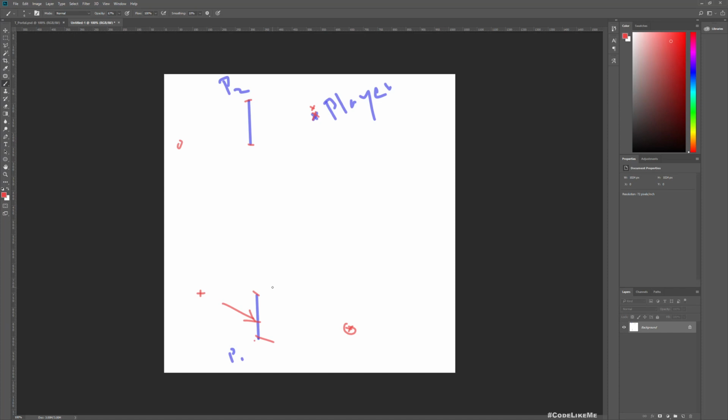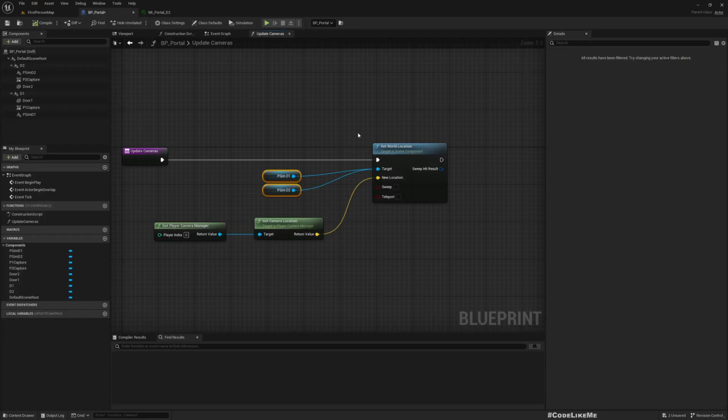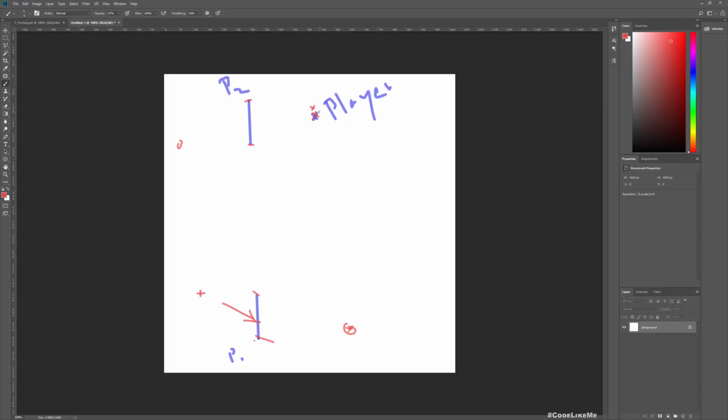So that's the reason I created these two pSim components. But now from the relative locations of these pSim components, we need to calculate the relative location the player should be in order to see this way. That's the location we should place the capture components of each door.